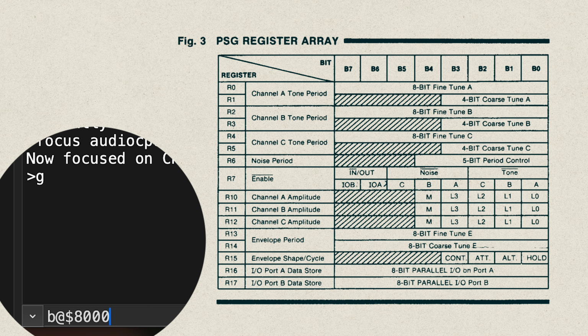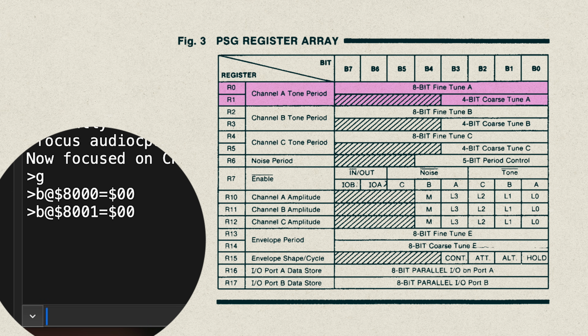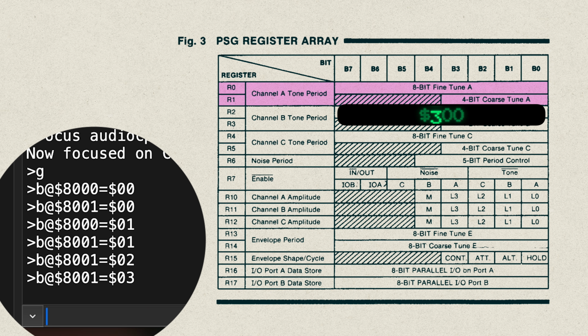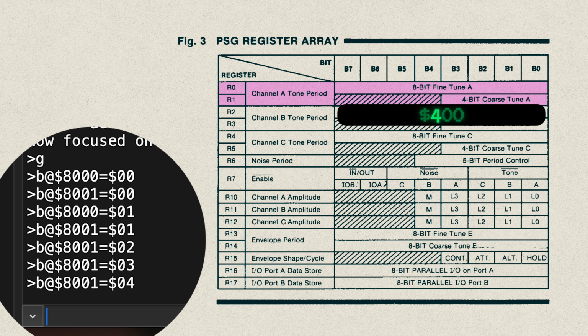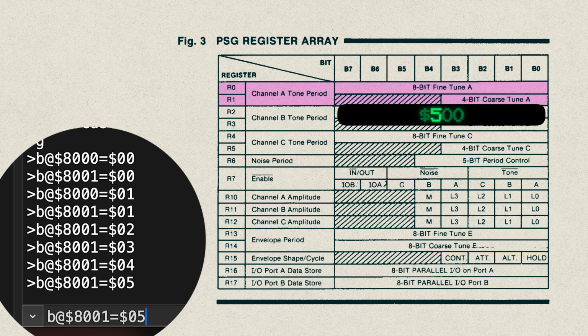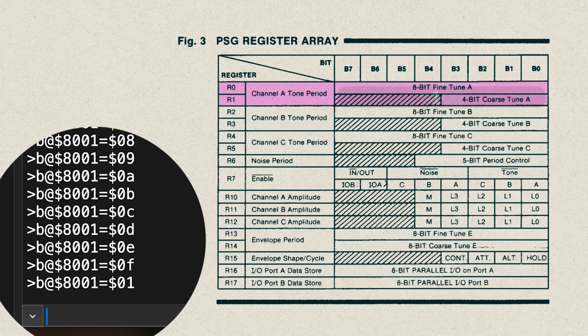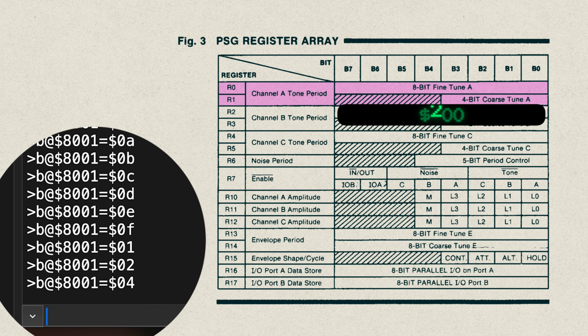So next up is pitch. To see this one in action, I'm going to set the least significant 8 bits, what the manual calls fine-tuning, to 0, and show you what happens as I increment the most significant 4 bits, which the manual calls coarse tuning. Surprisingly, as the numbers go up, the pitch of the note actually goes down. That's because what we're specifying here is actually the note's period or wavelength, not its frequency. To demonstrate that, if I start at a pitch value of 100 and keep doubling it, you can hear that the note falls 1 octave at each step.